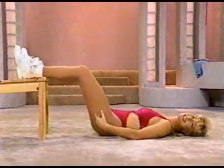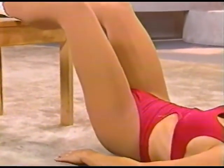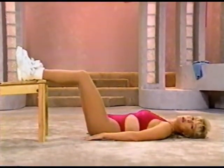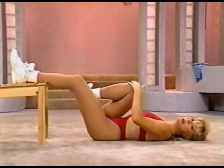This is it. Squeeze it up. And last. Four. Three. Two. And one. Slowly lower it down. You have done a great job. Take that knee into the chest. Turn it over slightly. Feel a stretch all in that outer hip area.